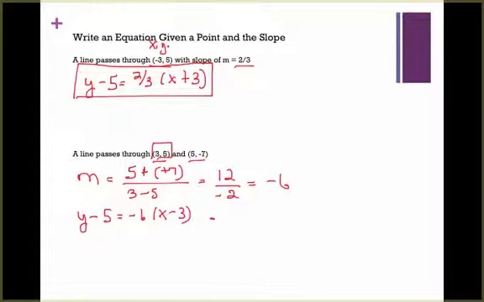Now, because it doesn't matter which of those 2 points I use, there is an alternate form of this, and I could use y minus my y value in the second ordered pair, which would be -7, so minus -7 will be the same thing as +7, equals -6 times (x minus 5). You need to understand that both of these equations are equivalent. It's hard to see that when they're written in point-slope form, but when we start translating to other forms, you would be able to see that those two equations are the same.